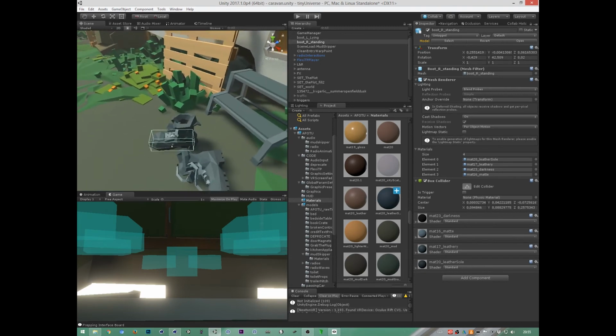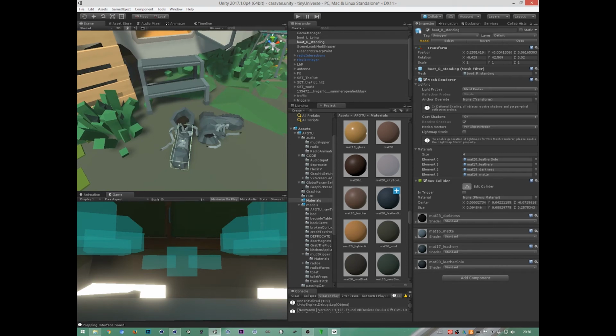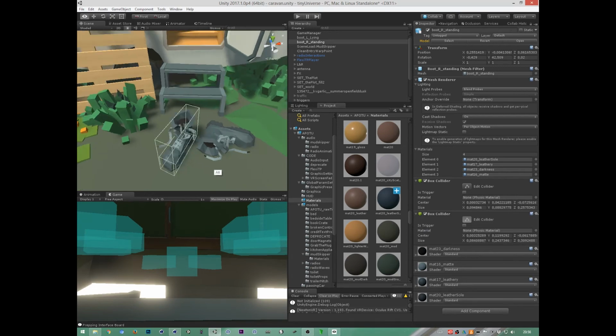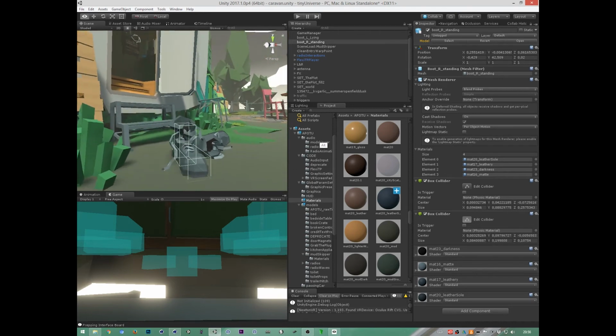Now I want a similar box collider. If it took a lot of shaping to get them into shape, I tend to copy and paste as new these colliders, but since it's such a simple object, I might as well just add another box collider and edit that by hand. Like so. Yeah, should be good.